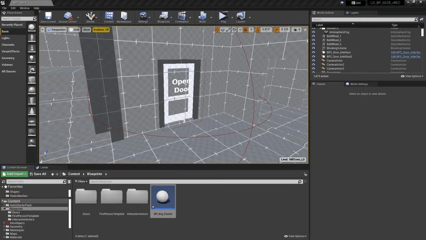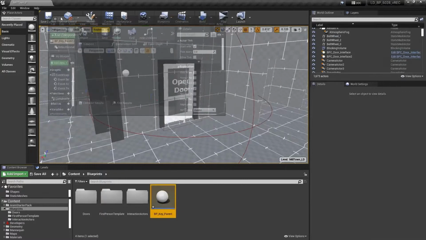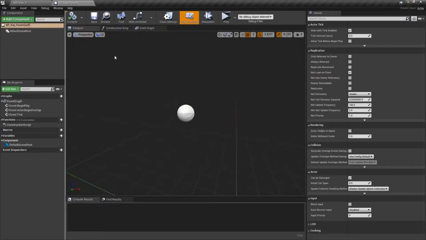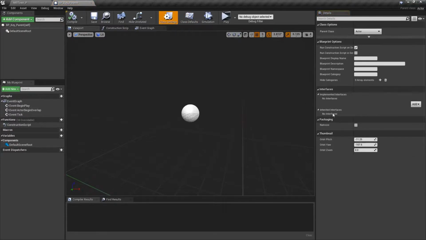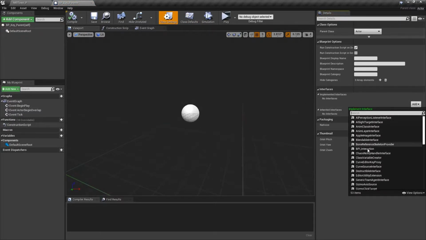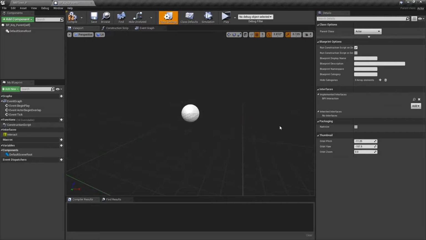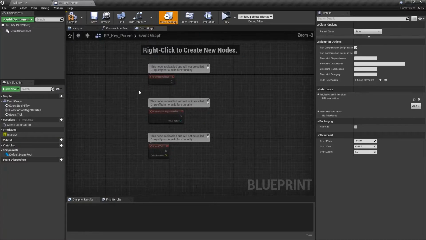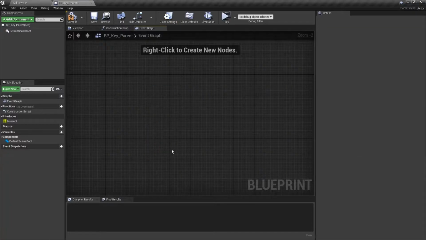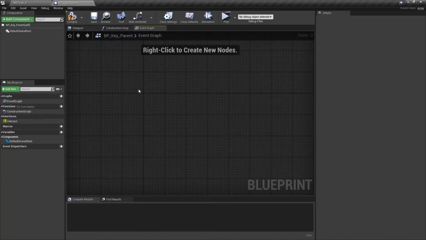So we know we want this actor to use the interact interface that was created by Tim Van Ken for his course. So we're going to first add that in, go to class settings, and we'll add an interface here. We'll add BPI_Interaction so that we can use that. Okay, and let's go to, we don't need these, I don't think, so we'll delete them. So we'll go to the event graph now.